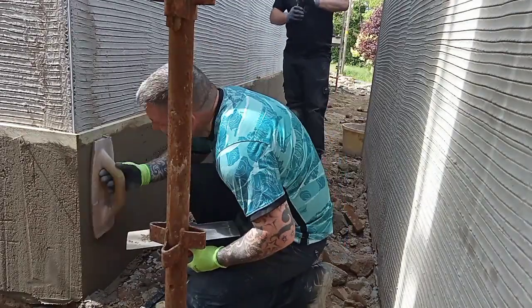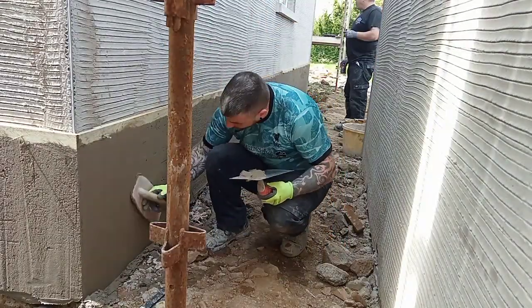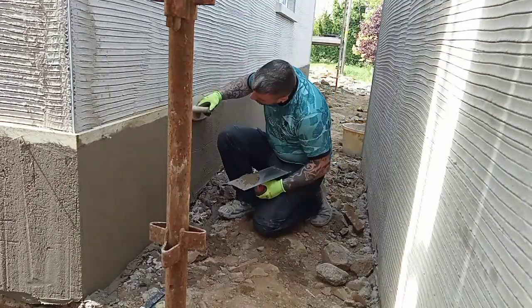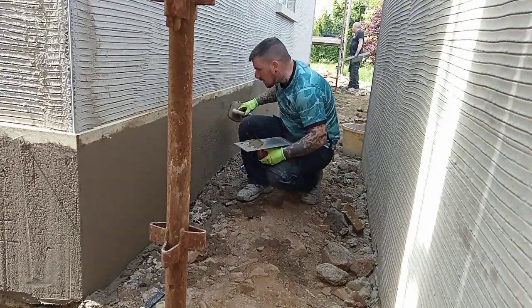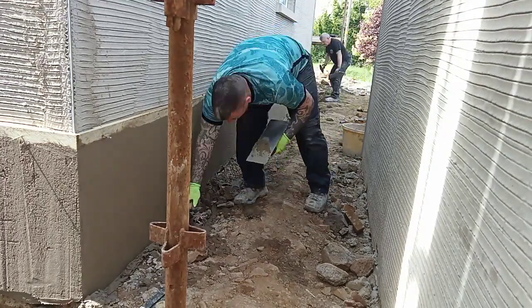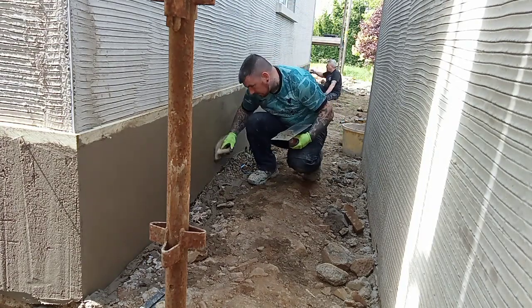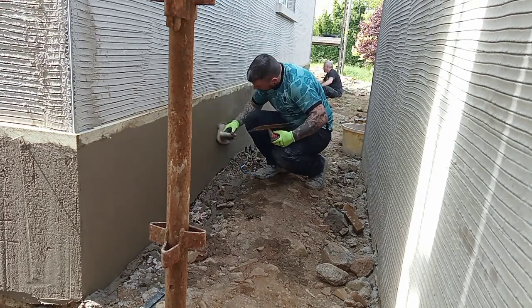Take your time. We keep a little bit of mortar in a bucket and we fill any wee blemishes that we find along the way. It's far better to just fill these slight wee blemishes than it is to try and rub and rub and rub to get it filled out. That's whenever you start to see your rub marks or your wee dips and hollows. So take the time and fill out any little bits that need to be filled out.